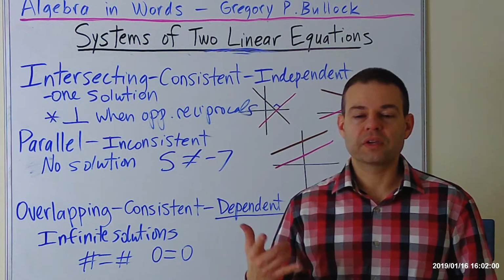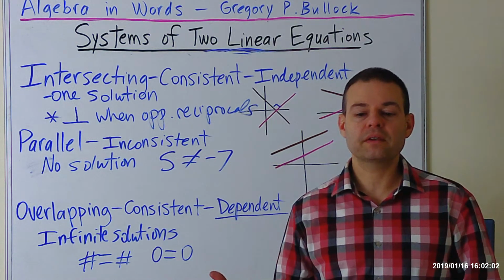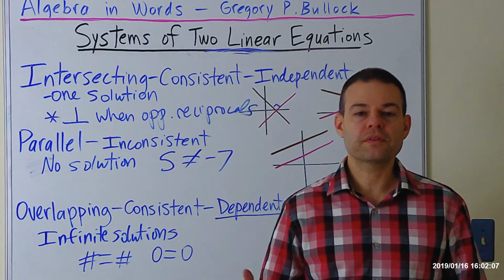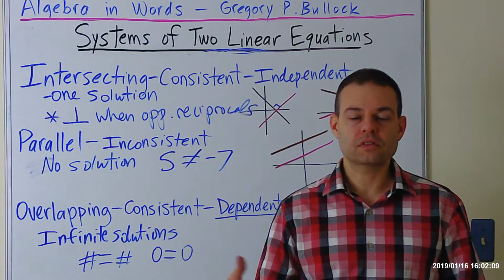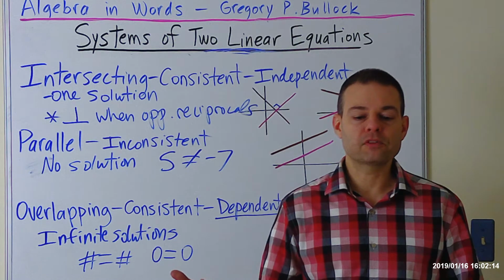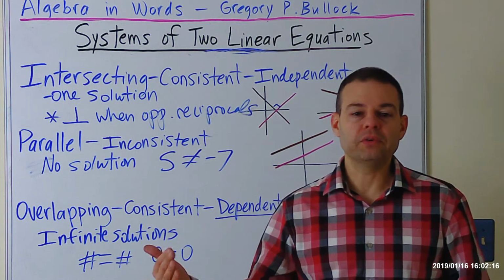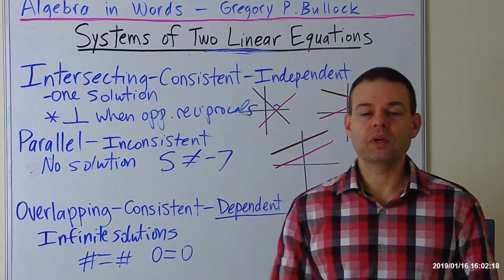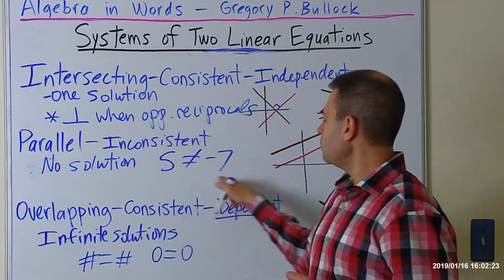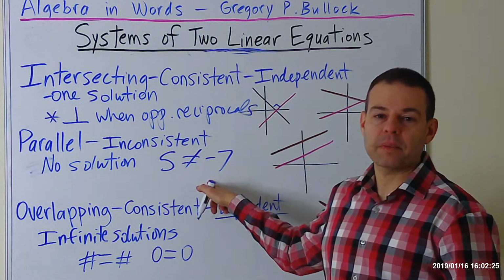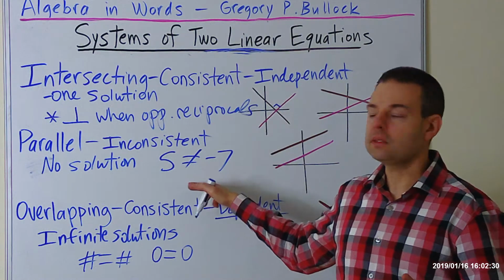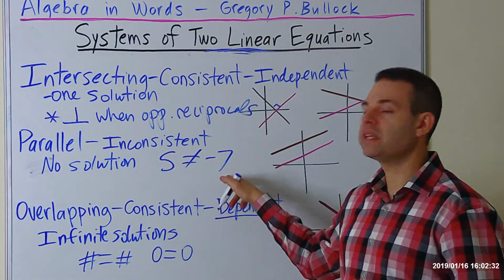Suppose you were given two equations and you were trying to find the solution, in other words, using one of the three methods to solve the system of two linear equations. You do one of the methods, suppose it's the substitution method, and you get down to the later steps, and you would ultimately run into something that doesn't make sense. For example, this is just an example, suppose you simplify it down and you get something like 5 equals negative 7.